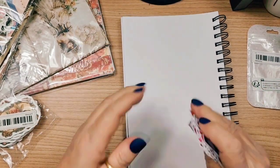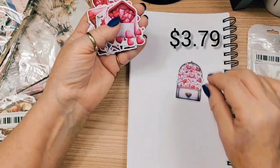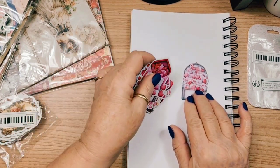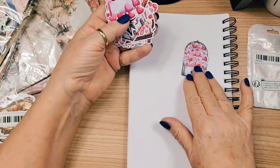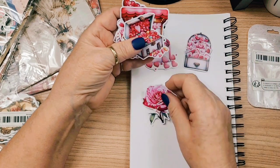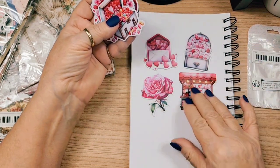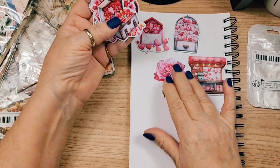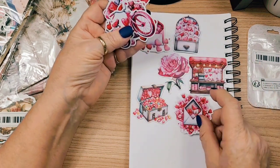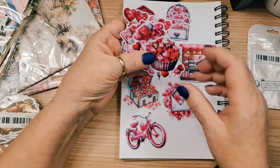So let's see what I have here. These Valentine stickers were $3.79. This looks like the pictures that are in my Valentine, the Love Ephemera book. Like that one there definitely looks like that. These are really sweet. They're a little bigger than what I thought they were. There aren't that many in here. And there's only one of each.